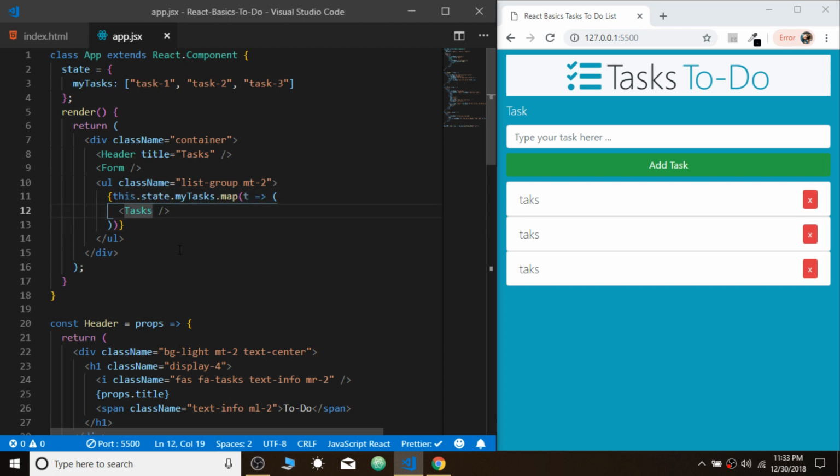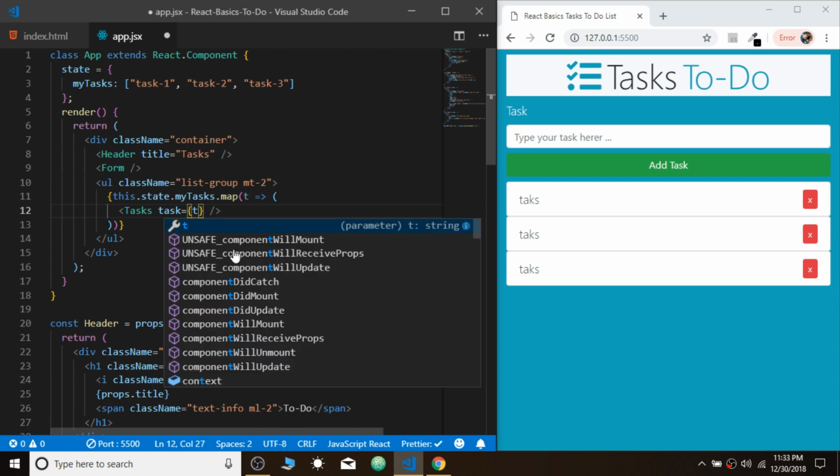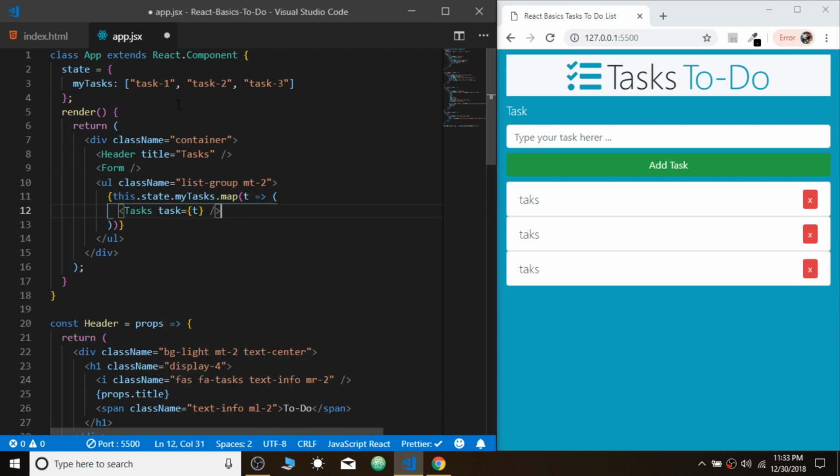So what I'm gonna do is create a prop called task, and I'll put this t, which we are getting from map, which will hold these array items, okay?